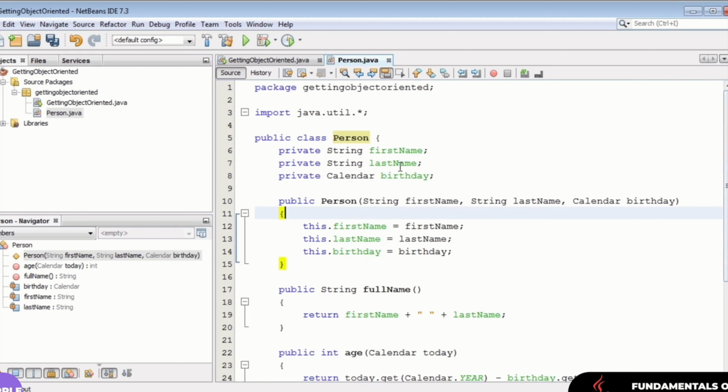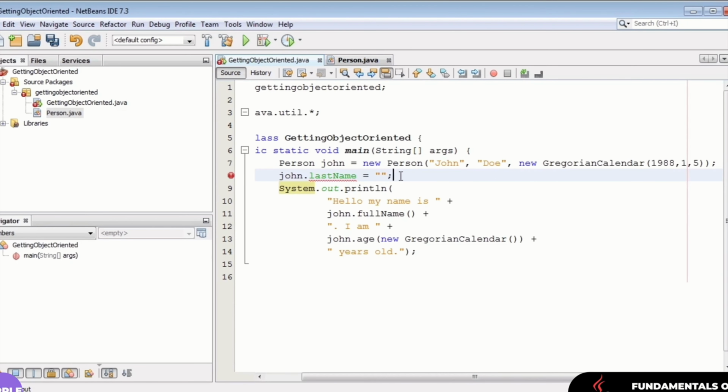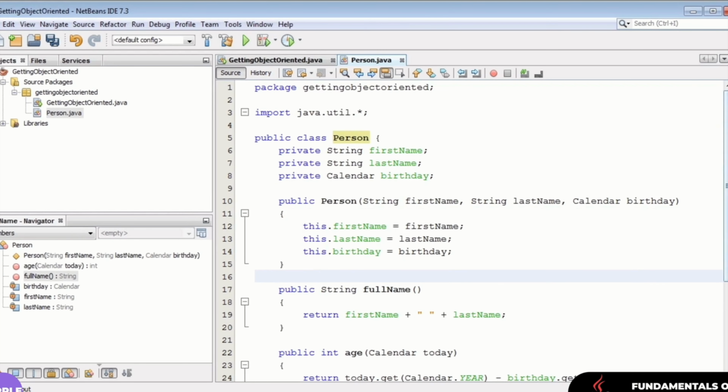So we could still use these member variables in our Person constructor and our full name and age methods. But this line of code here, where we attempt to access last name outside of the actual class declaration, would now be invalid. We can tag members private and then instead create public methods to modify their values when appropriate. And by doing so, protect our objects from ever being given invalid values.